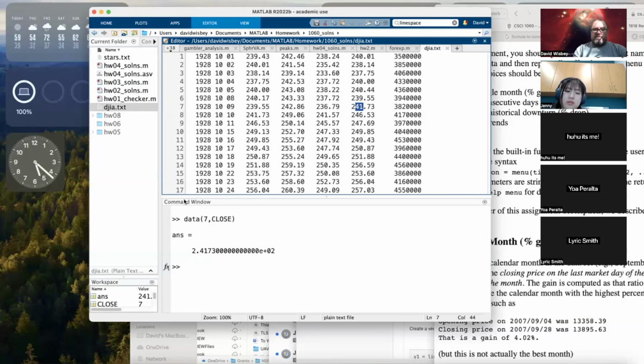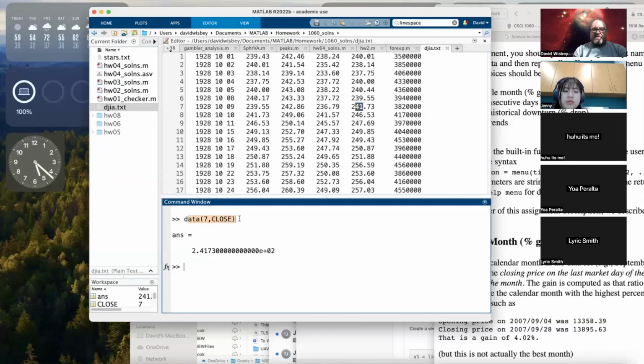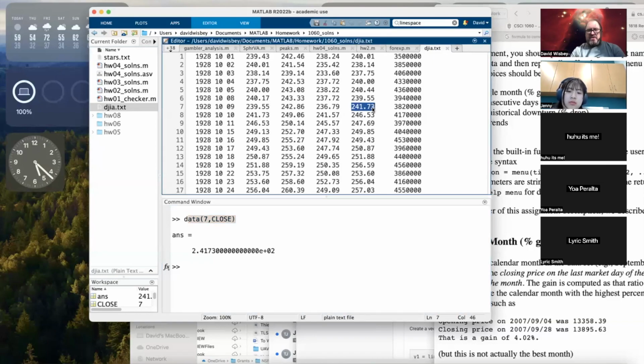So when I put this here, I'm indexing the value. I'm pulling one specific value from my data. And so on the 7th day here, I'm going to subtract the opening value, 239.55, from the closing value, 241.73.